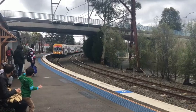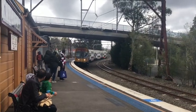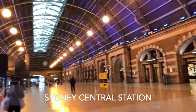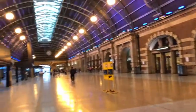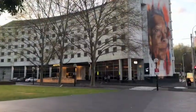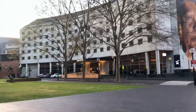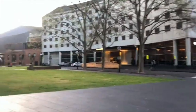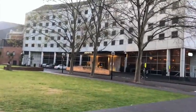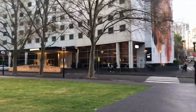We are heading to the train station now, guys. The train is here now, guys. Exciting. After 2 hours, we arrive in Central Station. So we're heading to the Novotel Hotel now. It's close to Chinatown and supermarket as well. So that's the main entrance of the hotel, and I will tour you later.